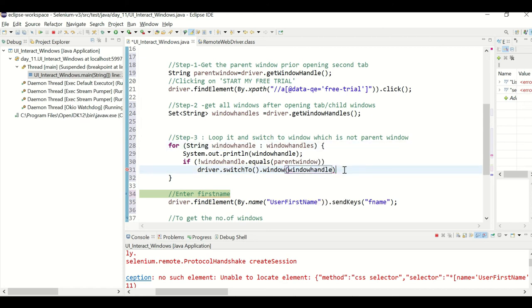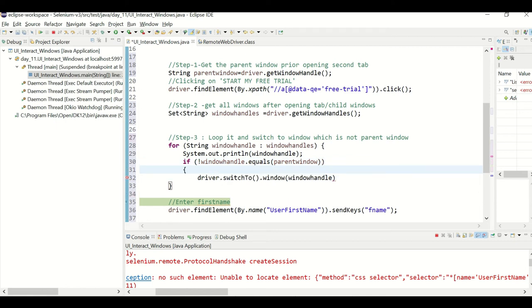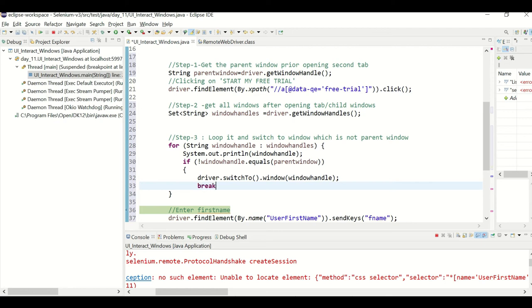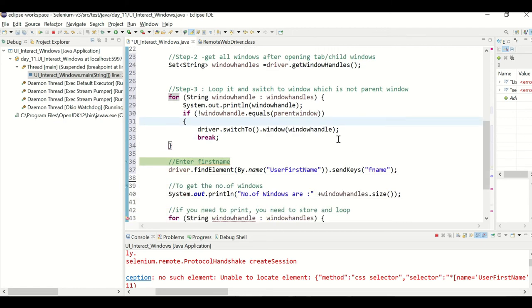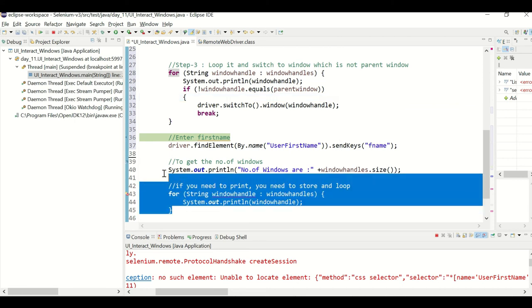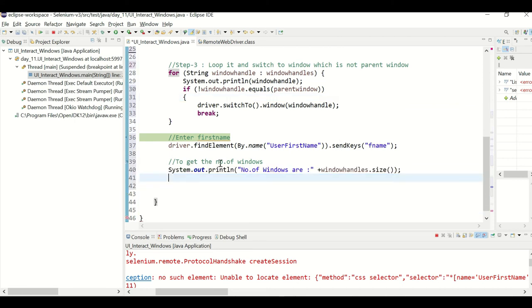So hope you are following me, right? So semicolon, and break. Okay, there are multiple lines, so you need to use if else in a loop. And remove this.